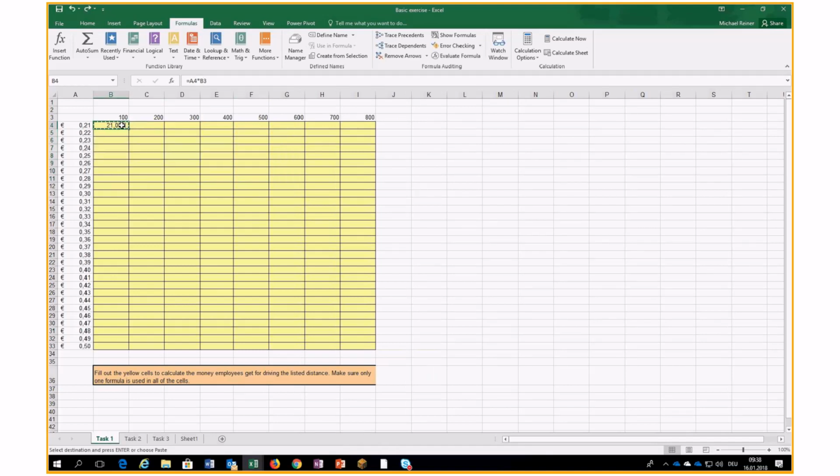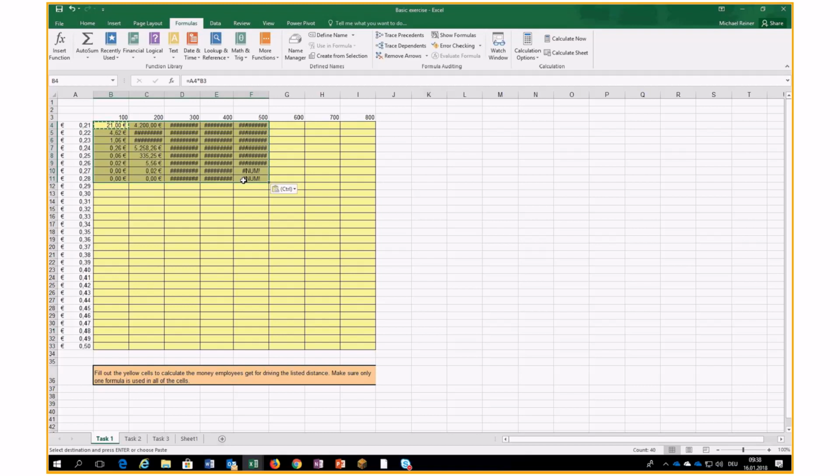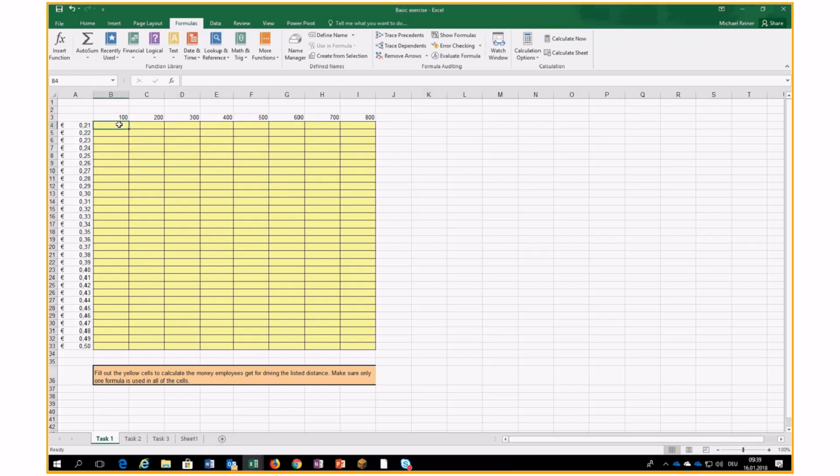If we copy the formula in here and ask where it is coming from, you see directly where the mistake happened because it's referring to the wrong cells. So what we need to do is think about what is allowed to happen and what's not allowed to happen. That means if we copy it downward, this is allowed to move because we want to take care of the proper euro per kilometer. But this is not allowed to move downward. And this one is allowed to move downward, but not allowed to move left and right.